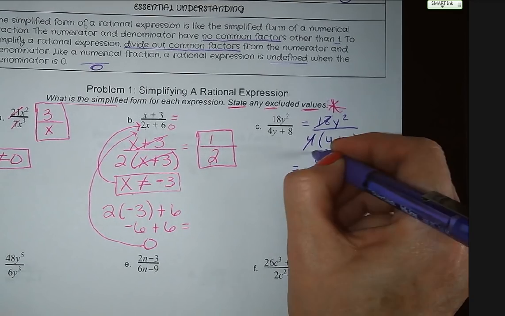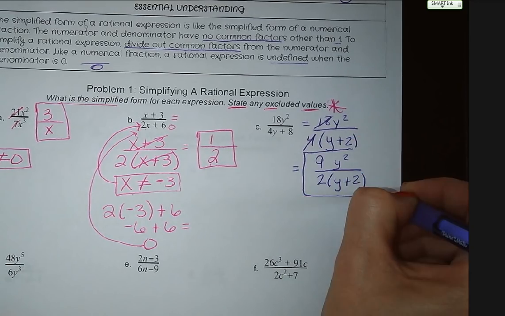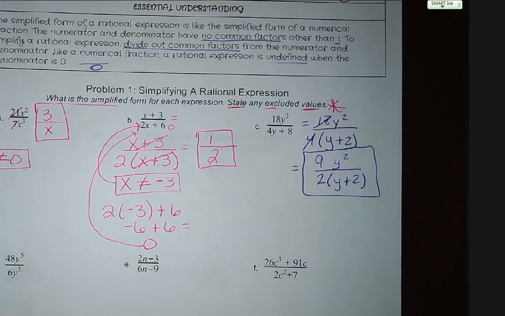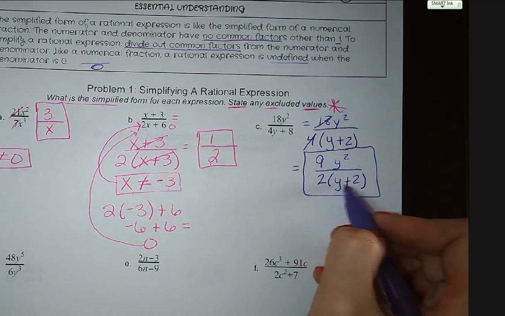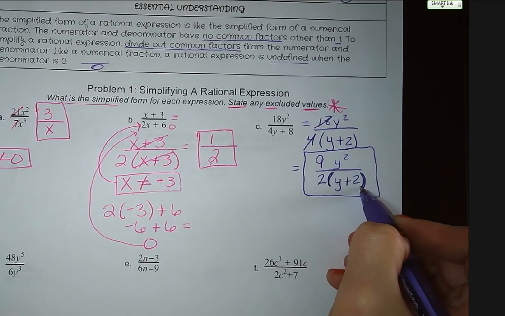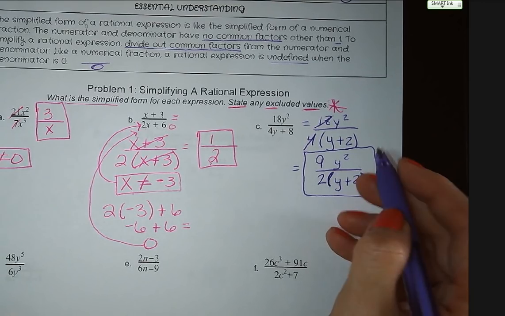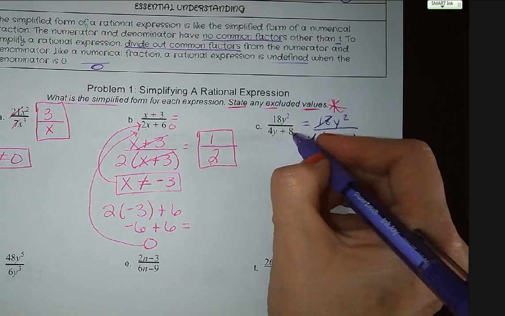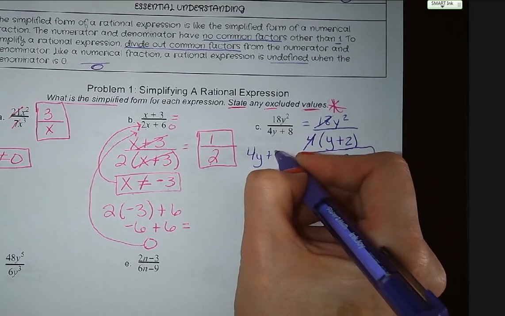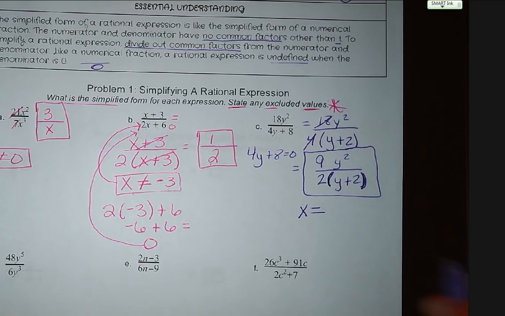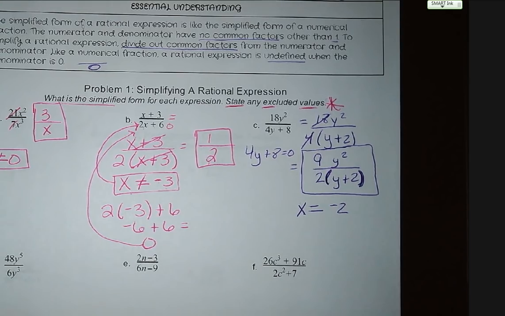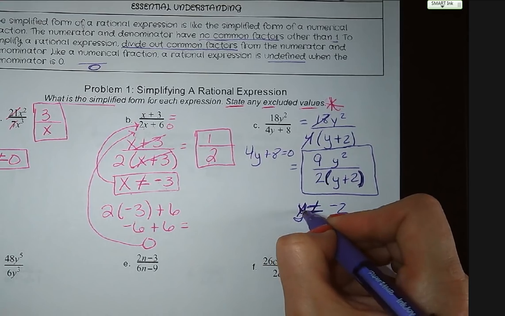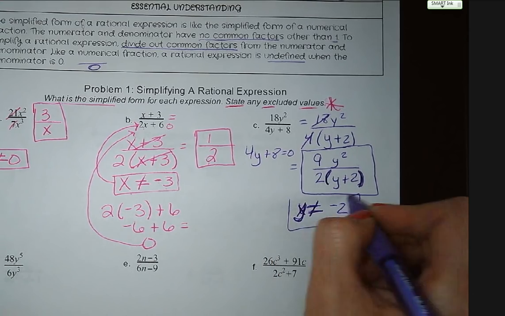Now, Mr. Boland, you might be thinking, can we cancel out one of those y's? The answer is no, because the y plus 2 is included in that parenthesis, so it is not separate, not able to be divided. It's part of that plus 2. All right, so our excluded values would be whatever makes that denominator 0. What would make this 0? The only thing that would make that 0 is a -2. So we want to make sure that y cannot equal -2.